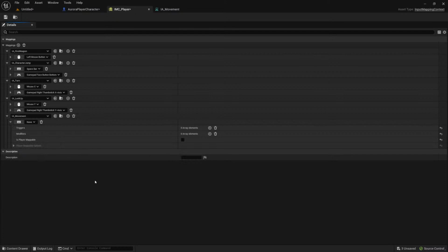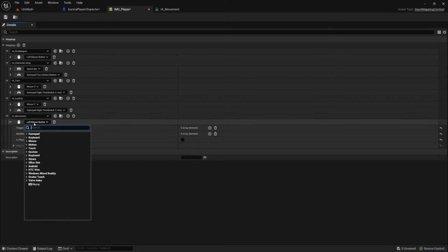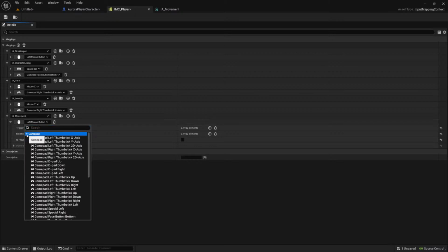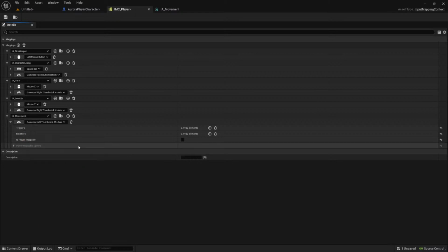Now, this movement will be mapped to two values, and not the left mouse button. If I'm using a gamepad, I want that value to be the left thumbstick to the axis. And that's it.